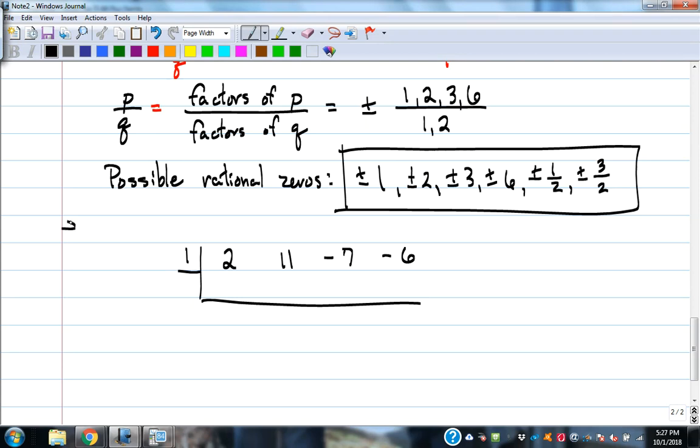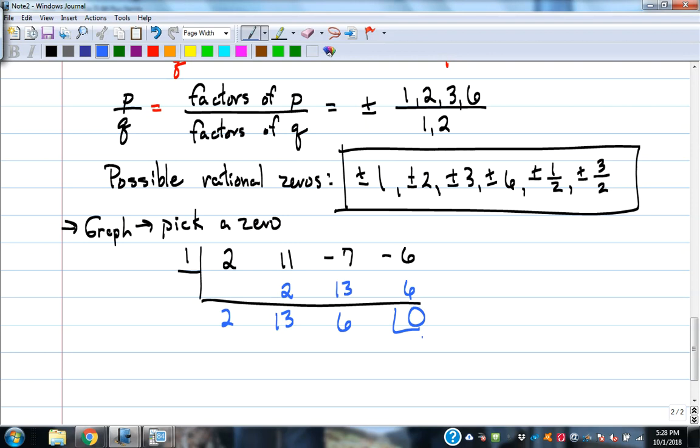So we graphed, pick a 0. That's the next step. Make your P over Q list, graph it, pick a 0. Pick a place where it crosses the x-axis. Use that 0 as the shelf number for your synthetic division. Run the 1 through with synthetic division. 2, 13, multiply, that'd be 6.